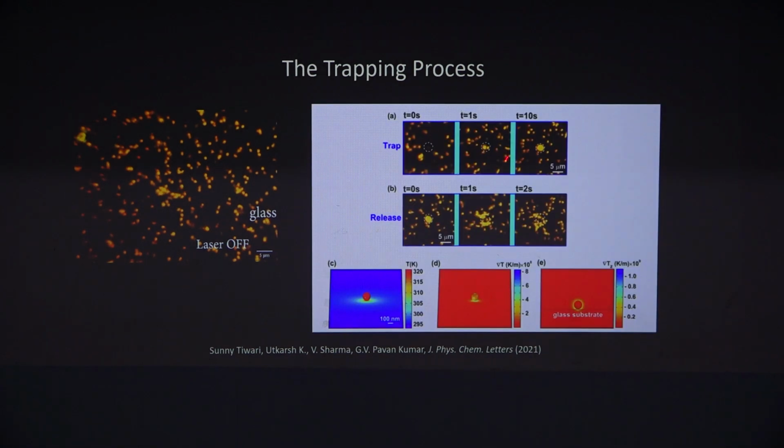Now what is interesting is you can look at the distribution of temperature. For example, we do an elaborate three-dimensional numerical analysis of the temperature distribution in this particular regime, where we look at the gradient of the temperature, and we see that the temperature profiles are only around this particular point.